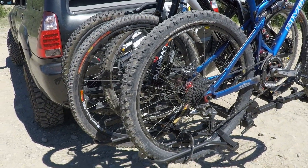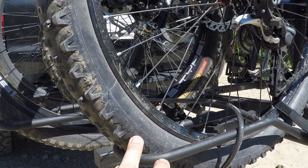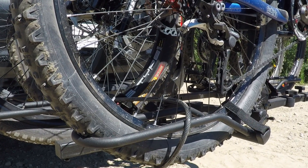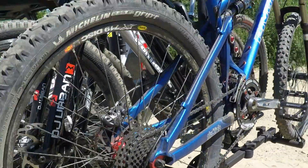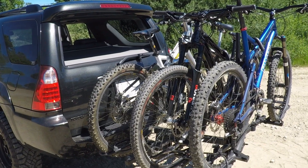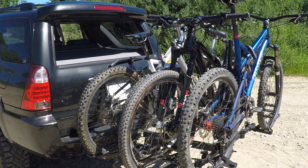One thing — not a design flaw, just the nature of the beast — is that if you get a flat tire out on the trail, that affects how stable your bike will be when you mount it to go home. The tire sits inside the tray, so if the air is out of it, it'll have some give. I've experienced mounting a bike with a flat once. You can still mount it safely as long as you tighten it down really good. On a long road trip with a slow leak, make sure you pull off periodically to check the rack — if a tire deflates after mounting, your bike could come loose.